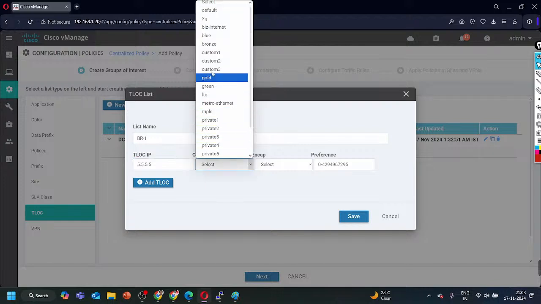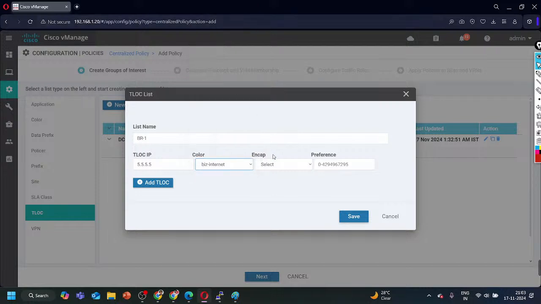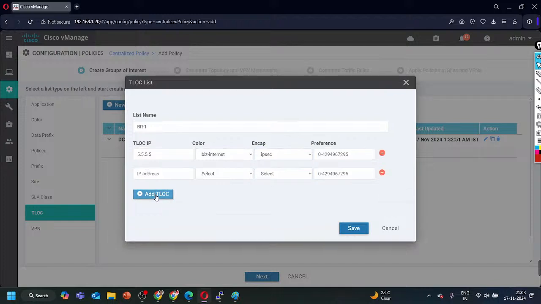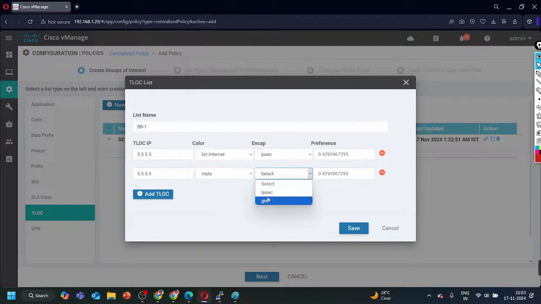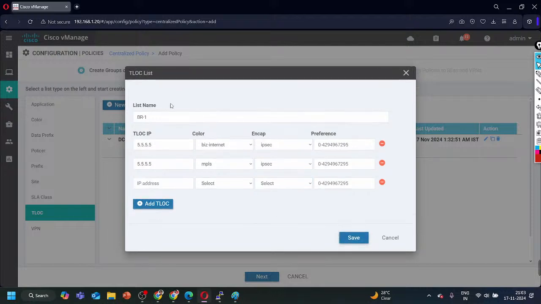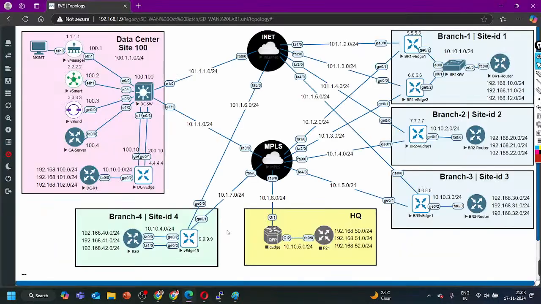Color is biz internet, encapsulation IPsec, and add one more TLOC for the same 5.5.5.5, color MPLS, encapsulation IPsec, not GRE, IPsec. And then in branch 1 you can see I have 2 vEdges, right?